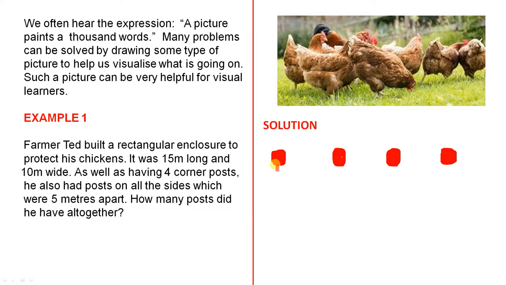Let's look at the width. It says that the width is 10 metres. So from there to there is 5, because it says each of the posts are 5 metres apart. So we put the next post in there. 5, 10, so there it is. That's the width. So now we have to just include these posts here to make sure they're equal with the others. And look how we're building our enclosure beautifully. Here's our corner post. See? 5, 10, 15. And then one in the middle. And there we are. We're all finished.